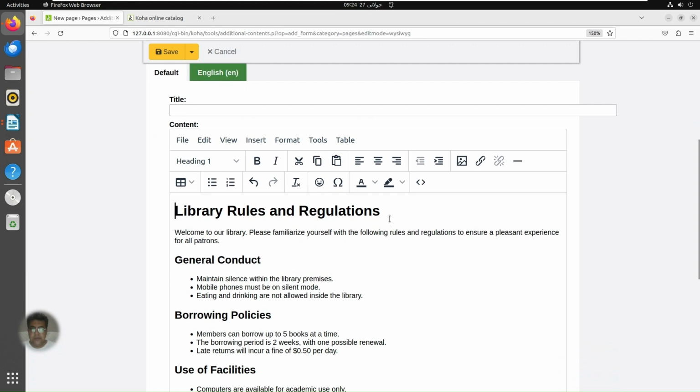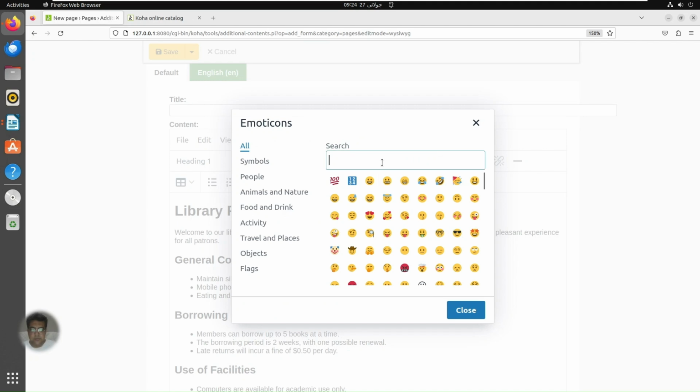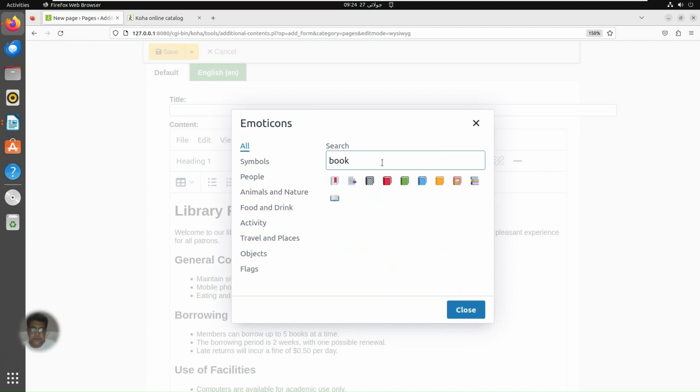In fact, you can write this in a simple way. You can use heading 1, heading 2, or you can use bullets, you can use numbers, you can add image, if you have any image you can add some image here, or even you can take emojis, like a book, for example.